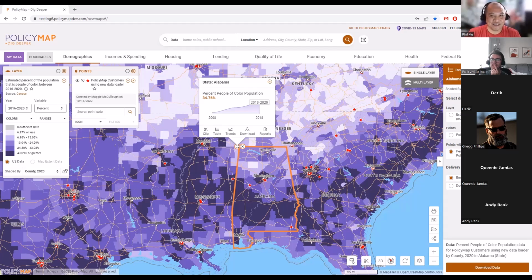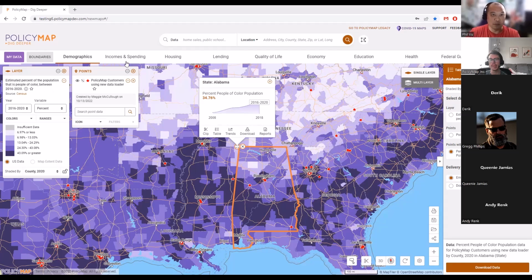Wow. Awesome. So this is really one of my favorite features. This data set is our customer file, but what you get is the customers that we have in Alabama, the congressional district that each customer sits in, and then more importantly, the number of persons of color in each one of their districts. We've taken a point data set we've uploaded using the data loader and joined that to data that's in PolicyMap. We've just picked a very simple one like congressional districts, but now we're getting information about each one of these clients.